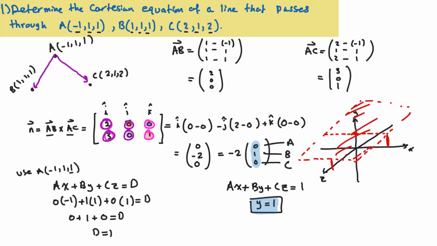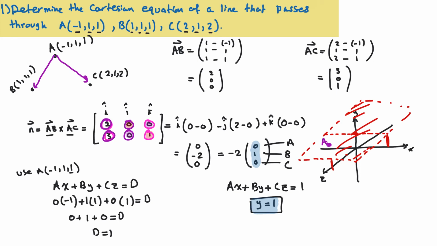So at this point, it is 1 away from z. In this case, it's 1 away from x. And actually, let's try to see if we can put all our points here. So our first point here was -1 in the x direction, 1 in the y direction, and 1 in the z direction. So our first point is going to be somewhere here. That's going to be point A.